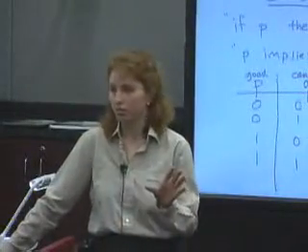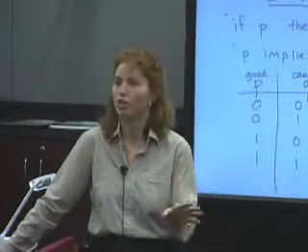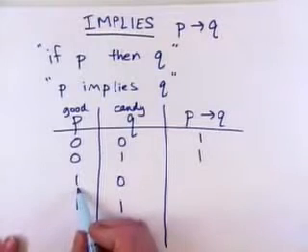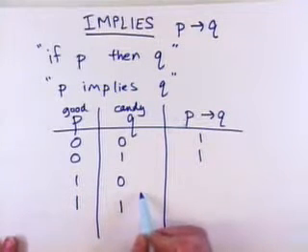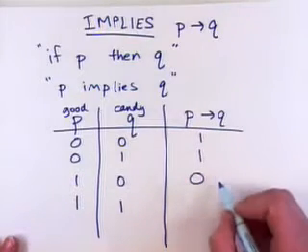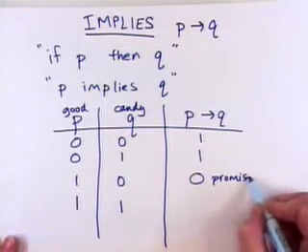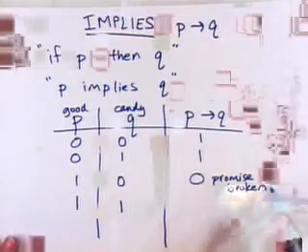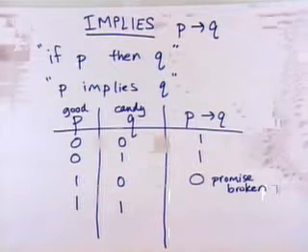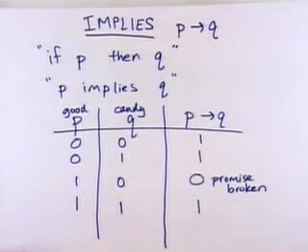So if you're not good, either one of these cases, if you get candy, you're still happy, right? She might give you candy anyway to make you be quiet. But she didn't lie to you. If you weren't good, it was still true that if you are good, you're going to get candy, right? In this case, if you're good and you don't get candy, then her promise is broken, right? So this statement is false. So this is where you want to think about the promise being broken. And in this case, if you're good and you get candy, then she kept her promise, and this statement is true.